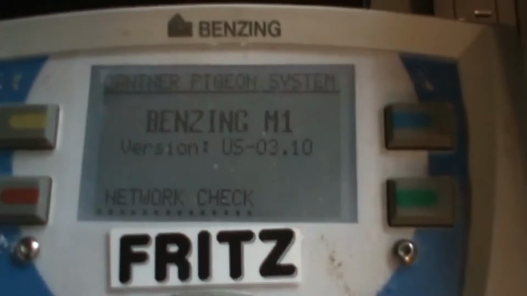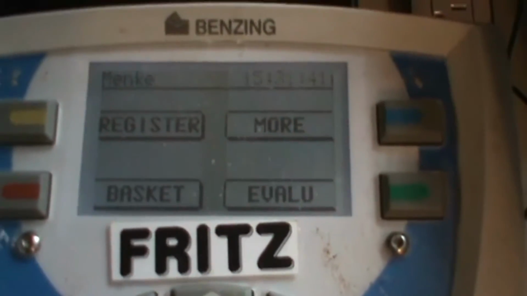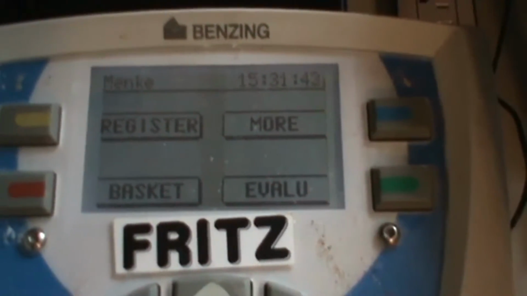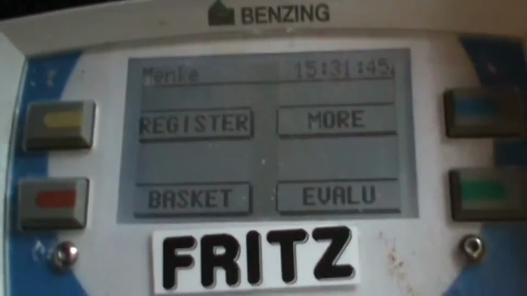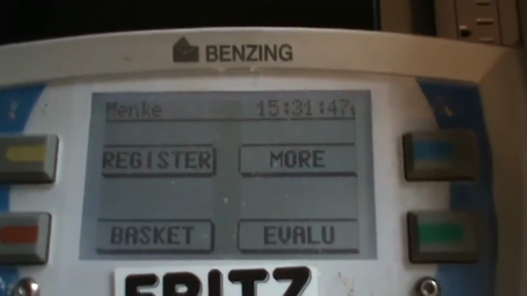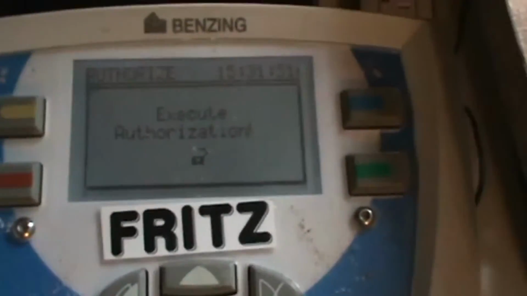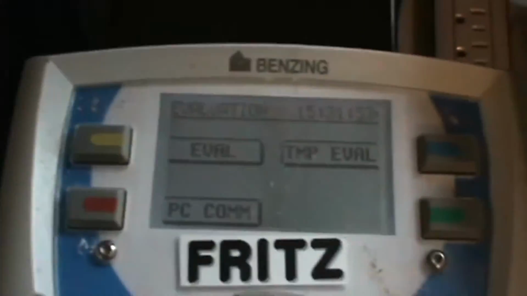So I'm going to pause it while I unplug this person's clock and plug in the next one. Hang on. Alright, and by the way, when I unplug it, I don't hit quit or nothing. I just unplug it after it's uploaded and everything. So you'll have your 4 menus like the last one. And we're reading out a race, so we're going to hit evaluate, the green one in the corner here. Execute authorization. Okay, we're going to do evaluate, the yellow up here.